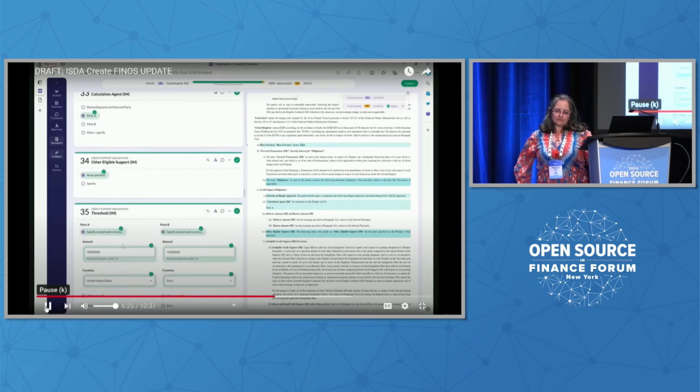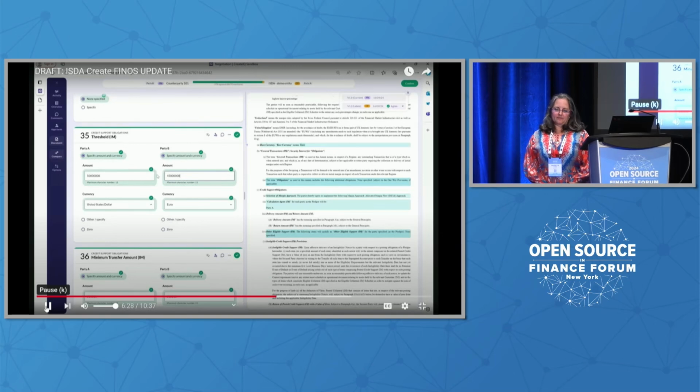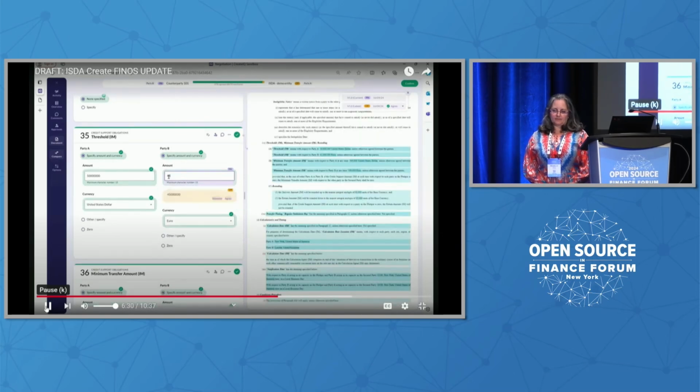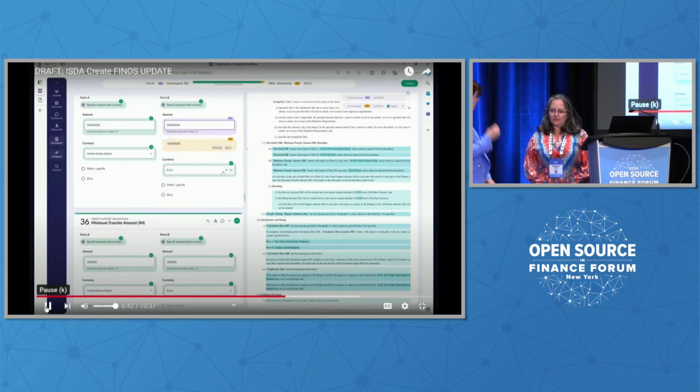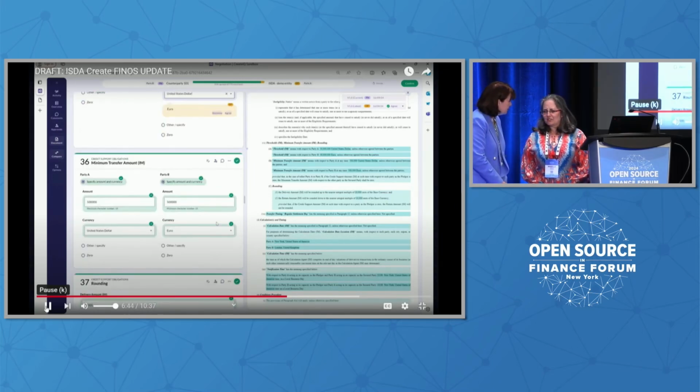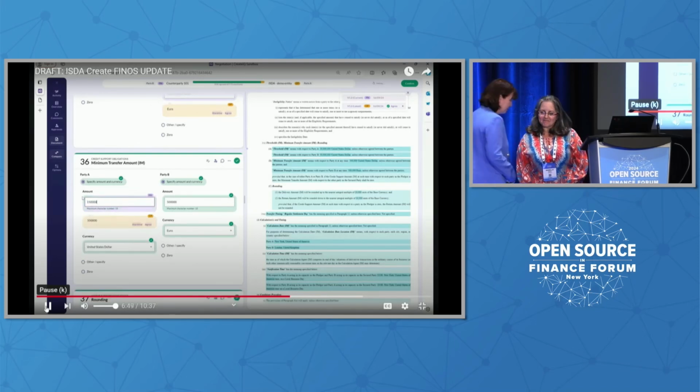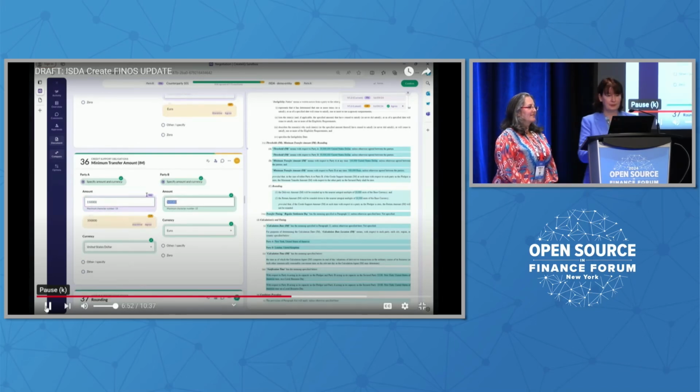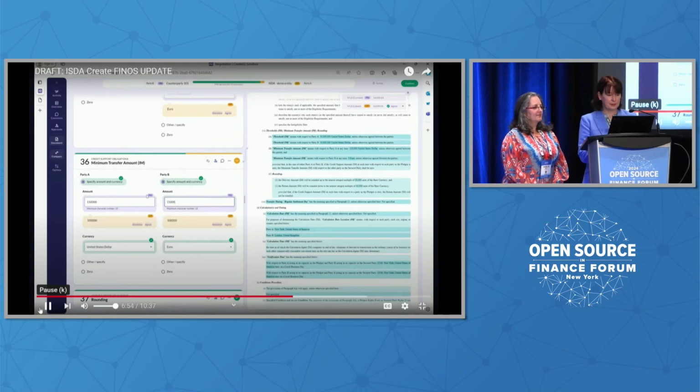I'm also going to come down here to the thresholds, and I'm going to say we went bilateral. They had suggested 45 million. I'm making it 50 million by counting the zeros. Okay, we don't even have to. I'm going to make it both US dollar now. Same thing for the minimum transfer amount. I'm going to say our policy is much lower. We're going to push back at a bilateral 150,000 and make it both US dollar.